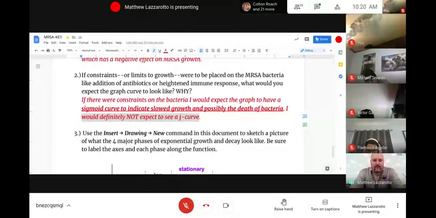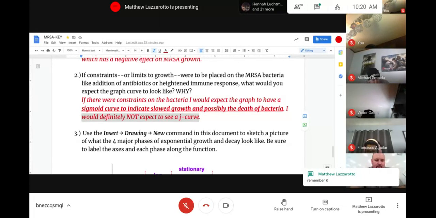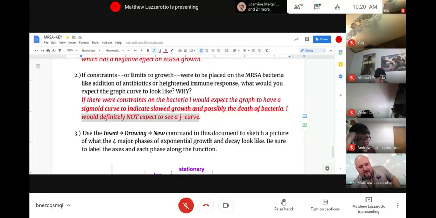And so remember K. What's K? Carrying capacity. Very good. Carrying capacity. Sorry, I typed the V real fast. Must have hit that before I hit C. So there are limits to growth, right? The closer you get to the carrying capacity, the closer you're going to start showing that plateau.